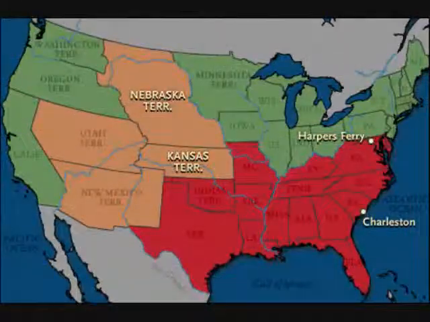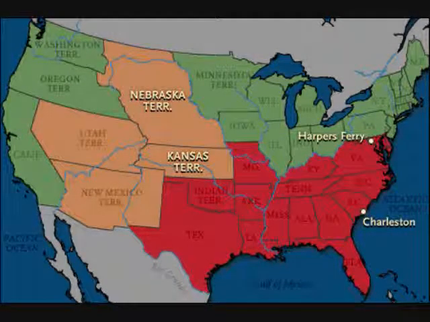Because of the Missouri Compromise of 1820, there were about as many slave states as there were free states in the Union. Even though the South had half the population of the North, they had equal representation in the Senate. Southern states used their representation in the Senate to influence national policies towards slavery.